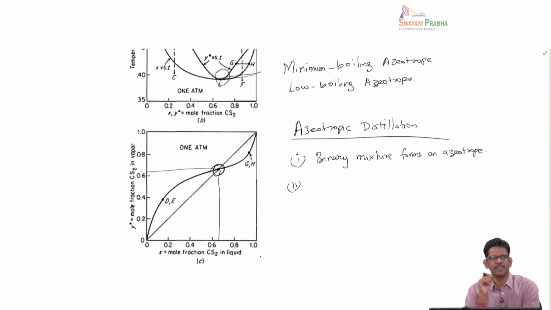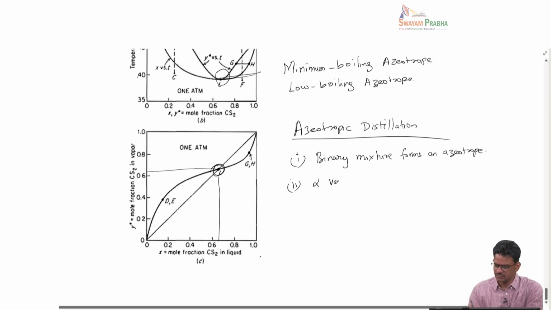Okay. So if you don't do anything about it, your distillation will be limited by the azeotropic point. You can't push that purity any further. But a design requirement may say that we want 99% pure or 95% pure. So we need to have some strategy. One strategy is this kind of azeotropic distillation, where we want to separate a mixture that inherently forms an azeotrope. There are other scenarios where you may have alpha very low.